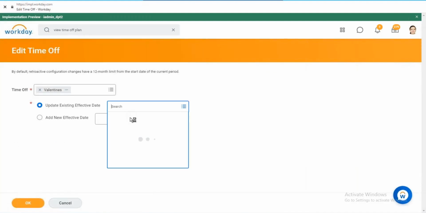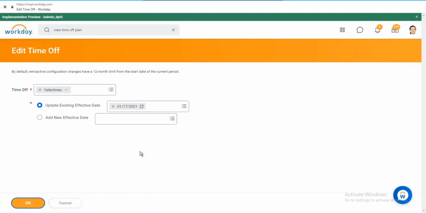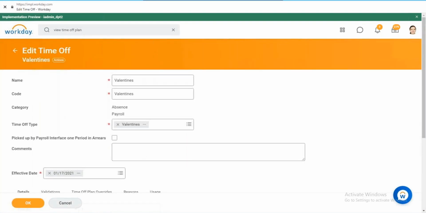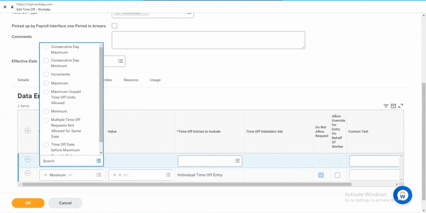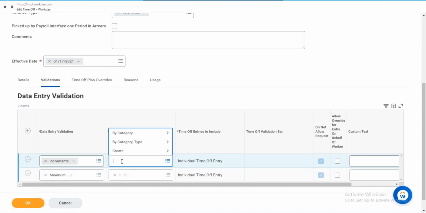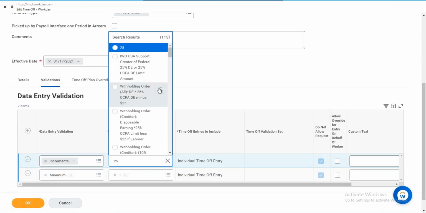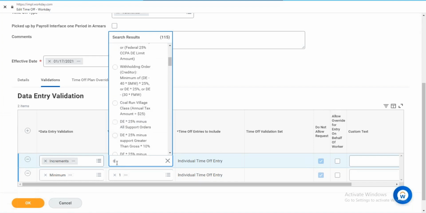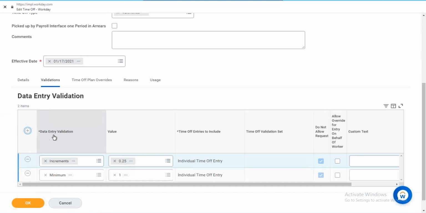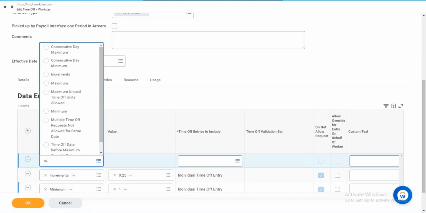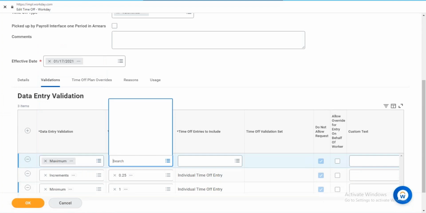I was trying to say they want to do like a 0.25 hours increment. Oh, that's increment, okay, not minimum. Sorry, increment has to be 0.25. It only had 2.5, it didn't have 0.25 also. Okay, so increment is 0.25. And if the value is not there, I can just create it there, right? Yes, you can create a constant value.